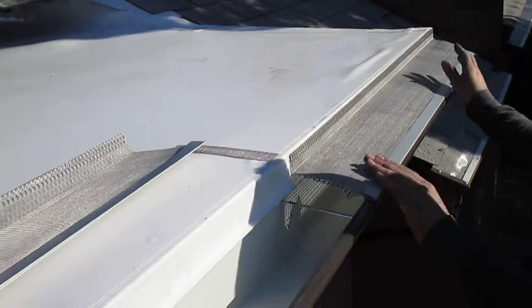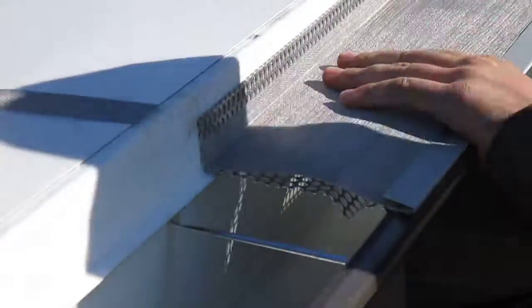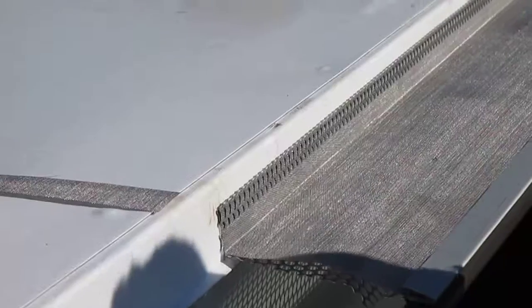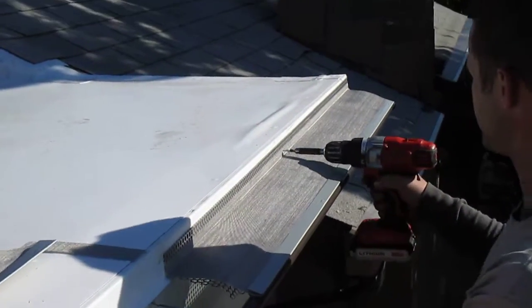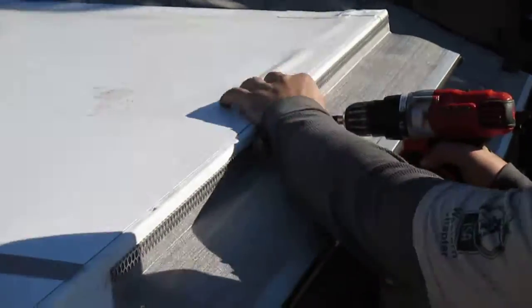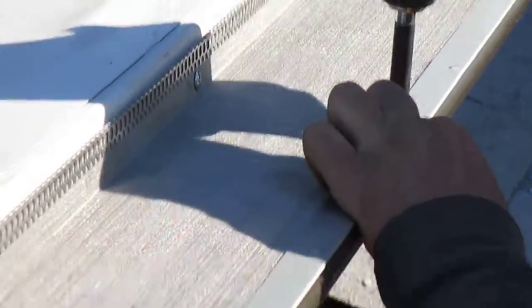As you can notice, the back leg is bent up one inch. The installer is adjusting it so that the bend will rest right on the kick, right on the L flashing. He's going to screw it to the back with a short little zip screw, which will hold that in place.